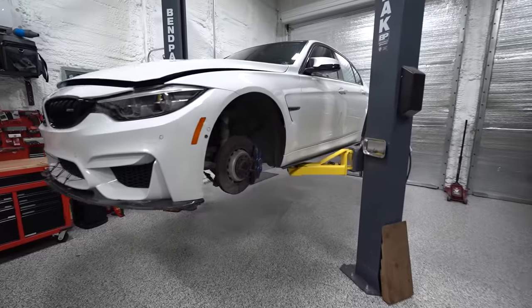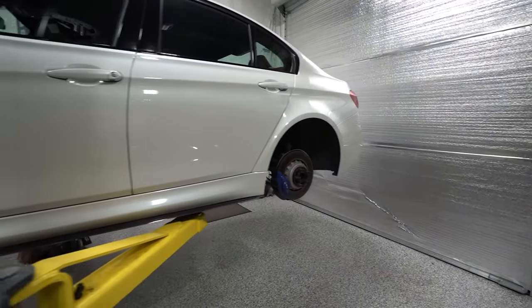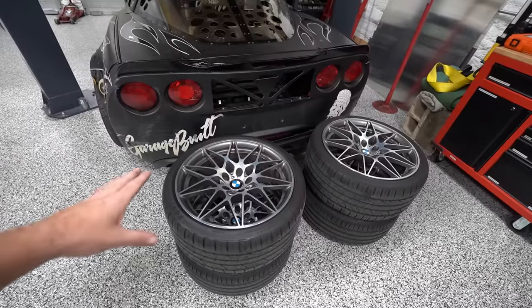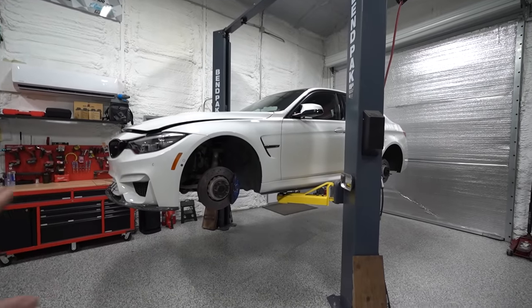So the first area we're gonna tackle is grip. We do not have enough of it with the current setup. We are finally ditching the stock 20s with rubber band tires and going to a more race wheel setup. Now, I've wanted to do this from the start. The inner tuner, modder in me wanted to do this from the very beginning, but I resisted for as long as I could.